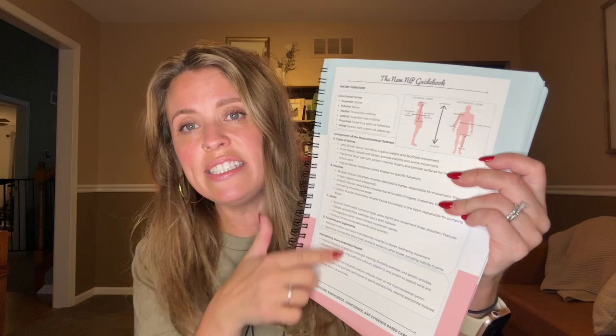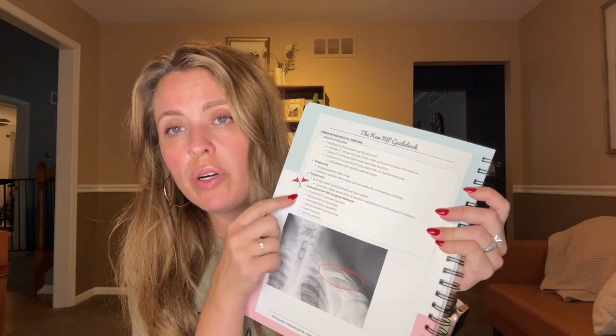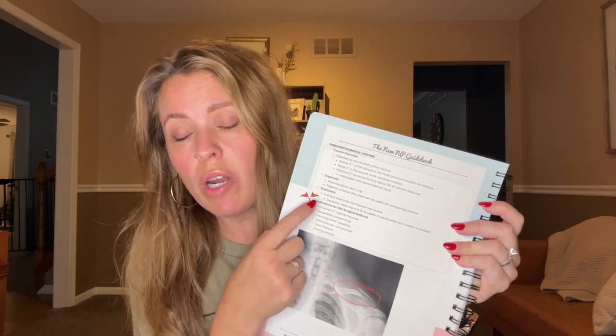I feel like this is really easy to follow. Here we're talking about clavicle fractures as an example — you'll see these red flags throughout the book. That's stuff you want to be on the lookout for — red flags with your exam, things that often will indicate further workup, higher level of care, and things you really need to look out for in practice. So whether you're a nurse practitioner in practice or a student doing clinicals, I think it is going to be a very useful tool for you.